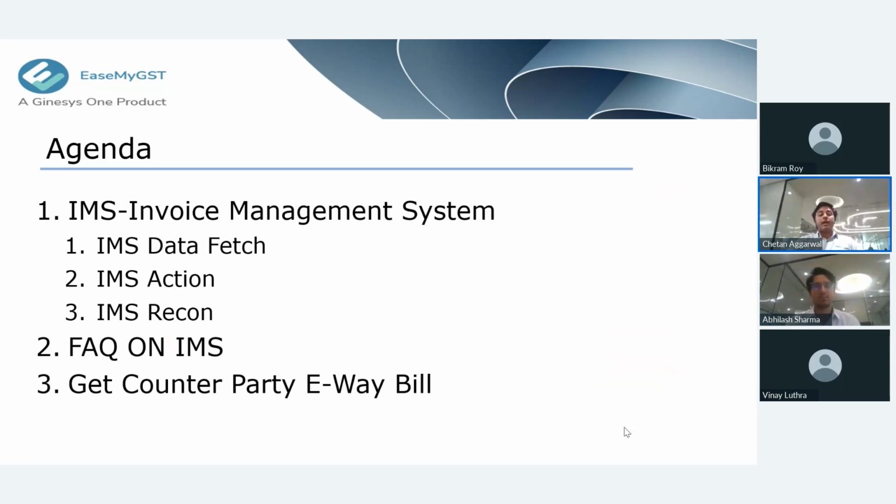The first agenda is what is IMS, Invoice Management System, which consists of IMS data fetch, IMS action, and IMS reconciliation. After that, our second agenda of today's webinar is FAQ, frequently asked questions on IMS, and the Get Counterparty application. So the first agenda will be covered by me, and the second and third will be covered by my colleague Mr. Abhilash. They will give you detailed insight regarding the frequently asked questions that our clients have asked us over the last 2 months, and a detailed review of the Get Counterparty application as well.